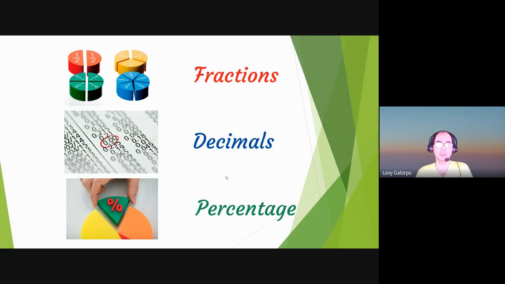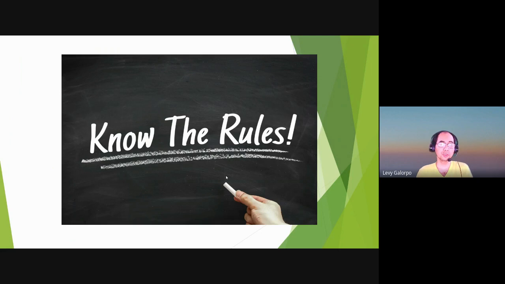As we can see in this picture, for example there's a fraction - there is one circular object, there are parts of it, hinati-hati sila according to two parts. You can see there is one-fourth, there is one-half, there is one-fifth. As a decimal picture naman, nakikita nyo how do we represent decimals - this is in numbers. And the percentage naman, parading fraction yan, part of a whole, but this time it is represented by a percentage. Now there are rules to consider when we convert one to another.